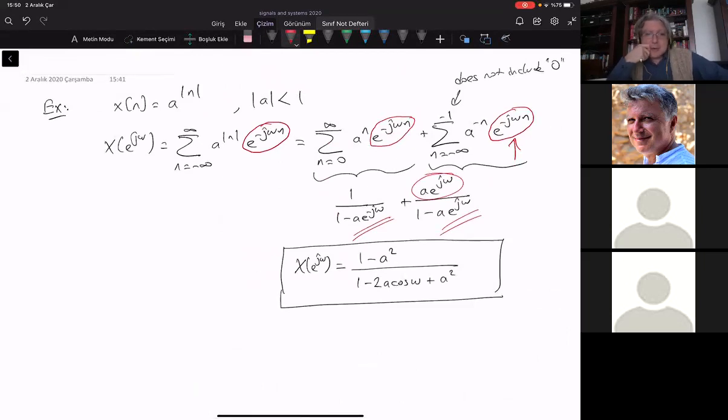Now we can stop at this point. We will continue with some further examples, and those further examples will always give you Fourier transforms which are 2 pi periodic. Keep in mind that critical observation. We can stop at this point, but if you have any questions, you can ask. I can wait for a few seconds. Otherwise, we will just continue with the concept of the discrete-time Fourier transform for a few more hours.